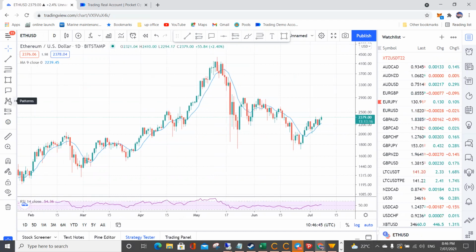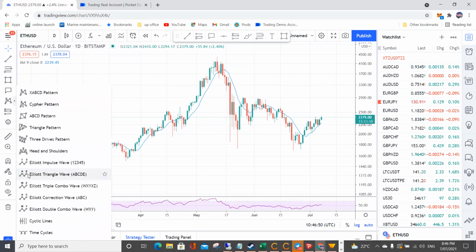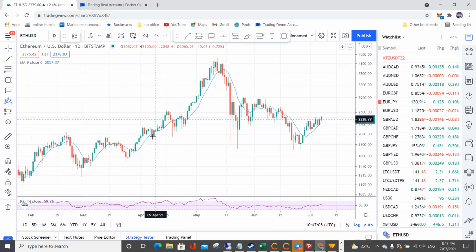There are a whole heap of, and this will be another lesson too, but there are a whole heap of different patterns. Elliott waves, head and shoulders, and all of the others as well. But you can just access them through the third, fourth, fifth, sixth one down. And like with the head and shoulders one, you just select it and you can just use it to draw. Just put a dot wherever you want it to be.